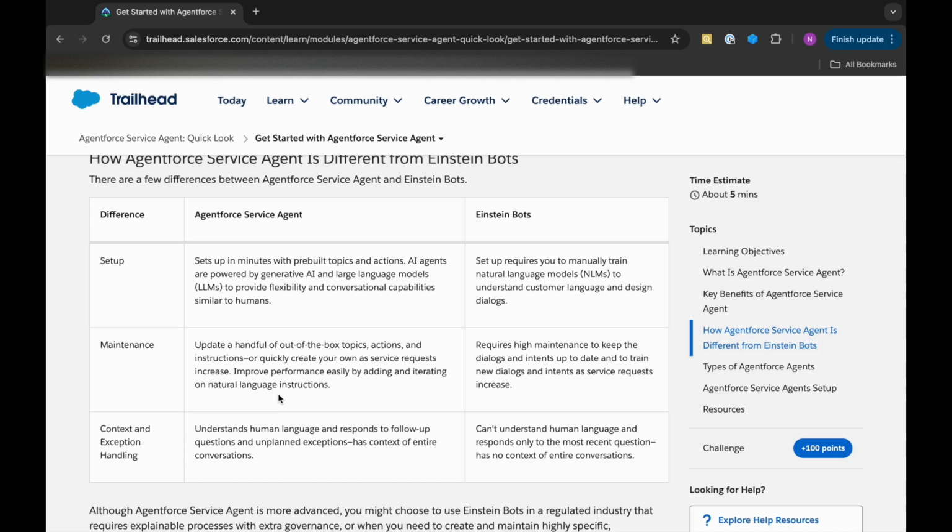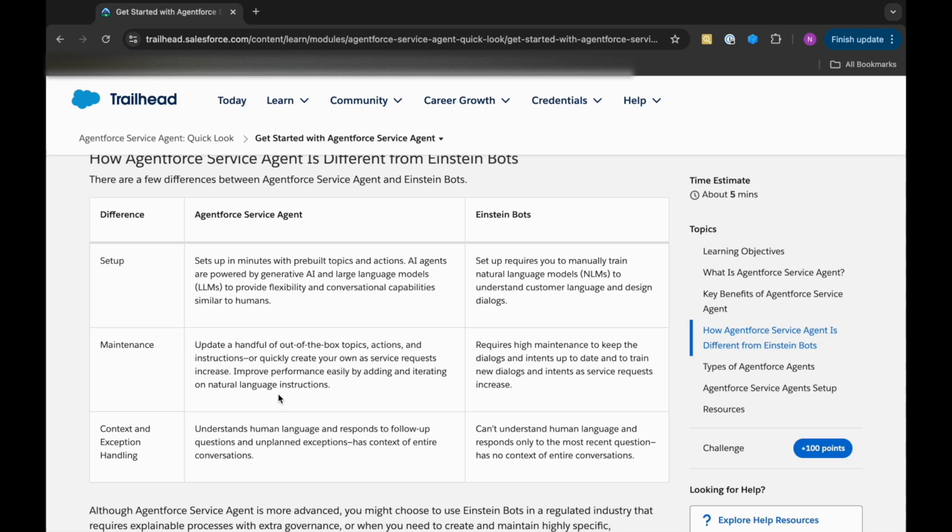But in terms of Einstein bots, its setup requires you to manually train a natural language model. It doesn't use large language models to understand customer language and design dialogues. Then in terms of maintenance, Agentforce updates a handful of out-of-the-box topics, actions, instructions, or even quickly creates our own as service requests increase. But in case of Einstein bots, it requires high maintenance to keep the dialogues and intents up to date, and to train new dialogues as well.